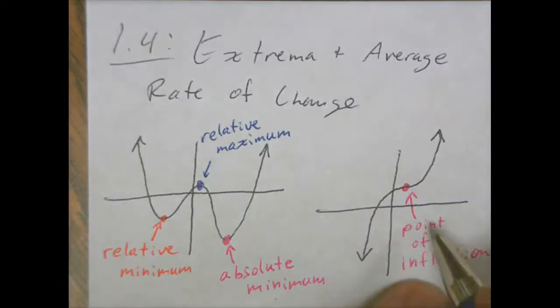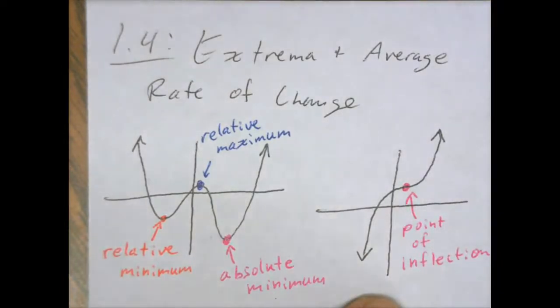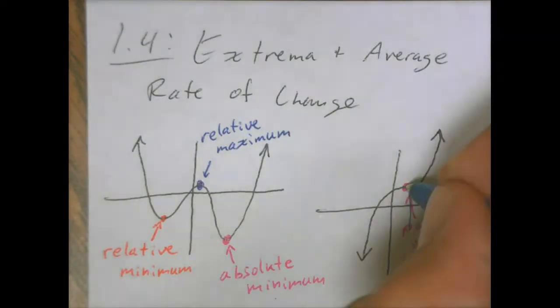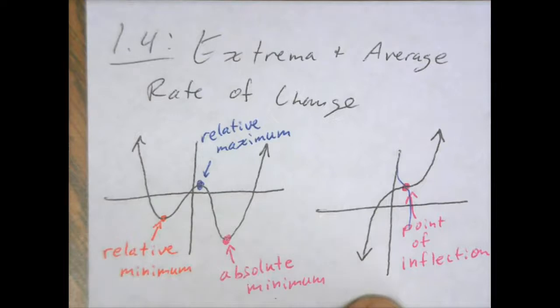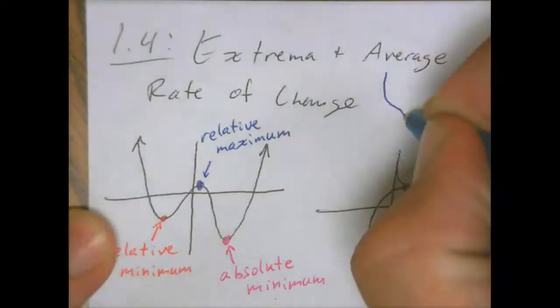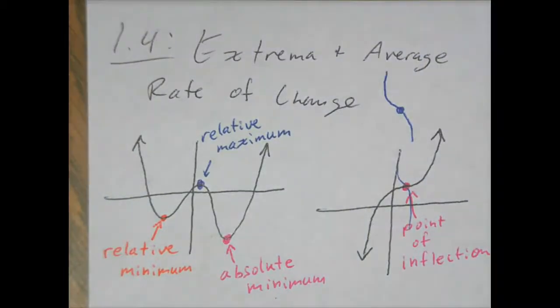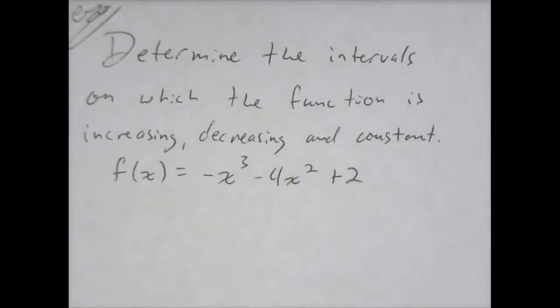We also have something called a point of inflection, where basically your graph just kind of changes concavity. So it changes from being a downward looking turn to being an upward looking turn, or vice versa. It could also go from going up to down, where the point right in the middle, where it starts to change direction, is called your point of inflection. Alright, so let's start with a little bit of a simple example.